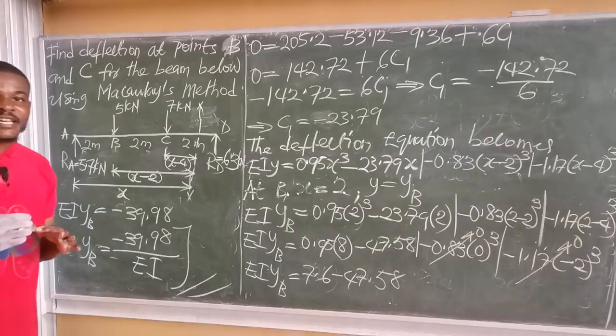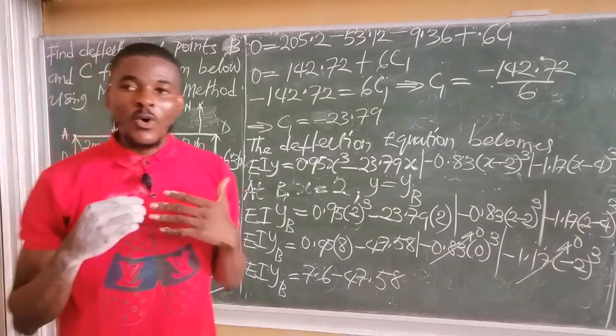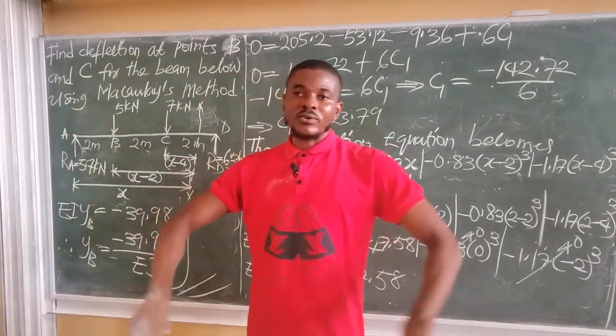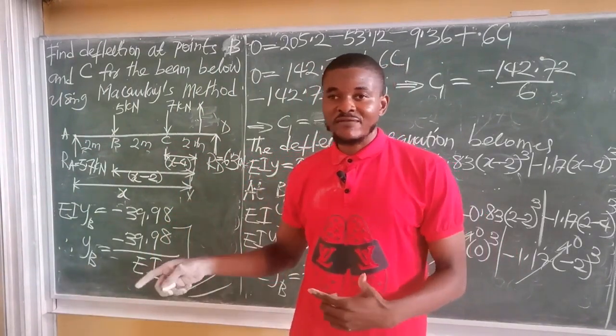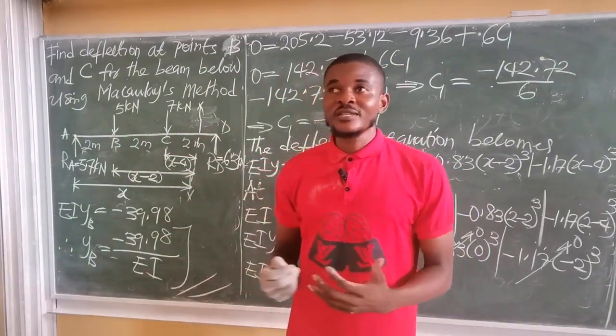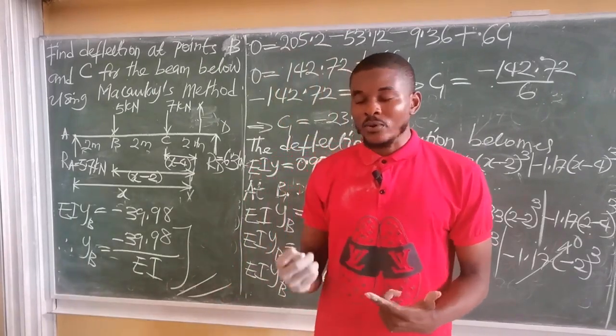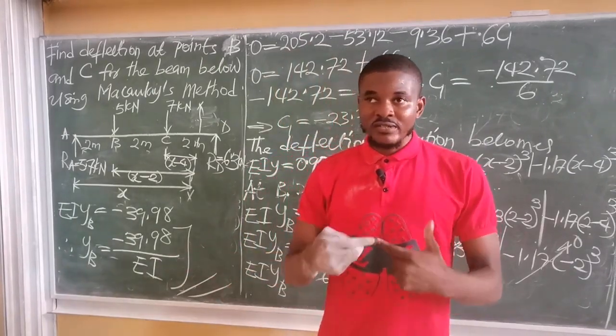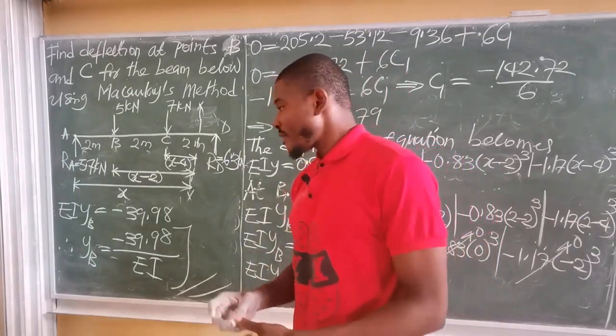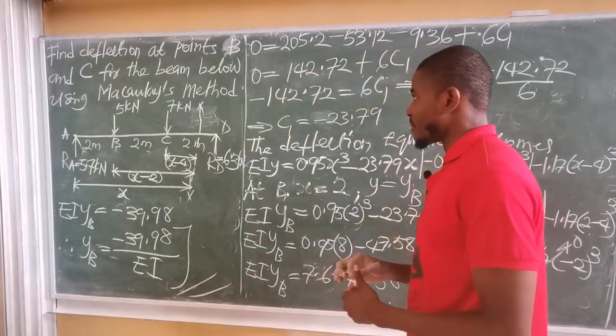Now, it has a negative value simply because always deflection is what? Downwards. That's why you have a negative value. Not like it's always anyways. Of course, there are situations where we'll have positive values to show deflection is simply upwards. But in this case, the deflection curve is downward, so it has a negative value. All right, so that's how to find deflection at point B.